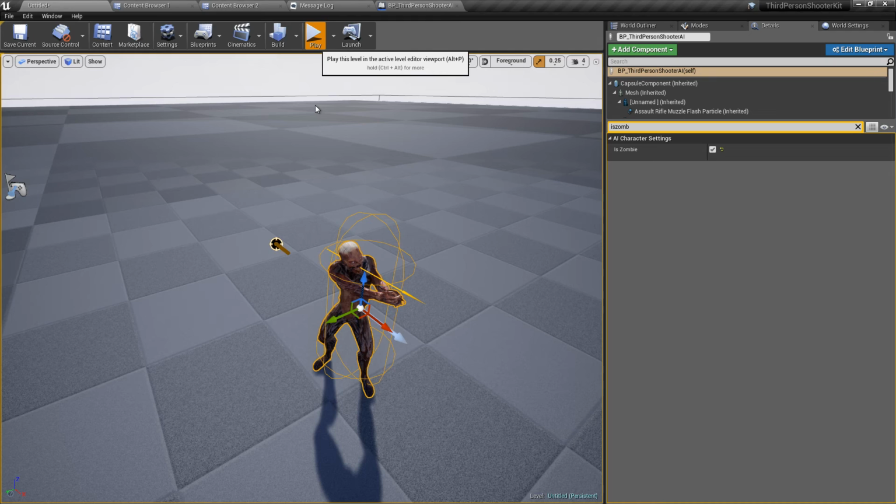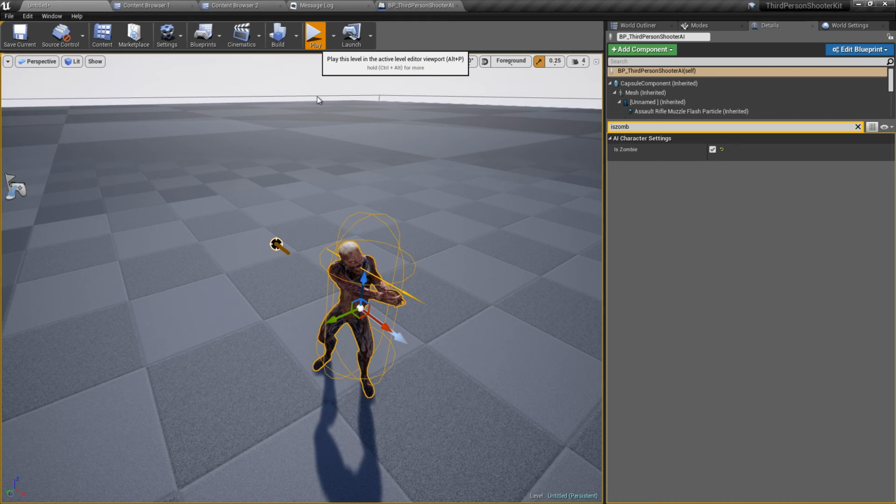And what else? Then we need to change something in the animation blueprint, so he will use different animations for the walk. And then some logic with the melee attack, which is already here, but we're going to add some additional stuff.